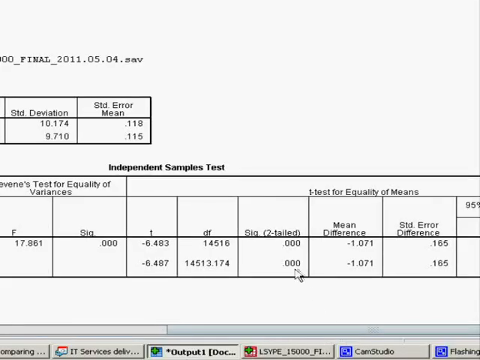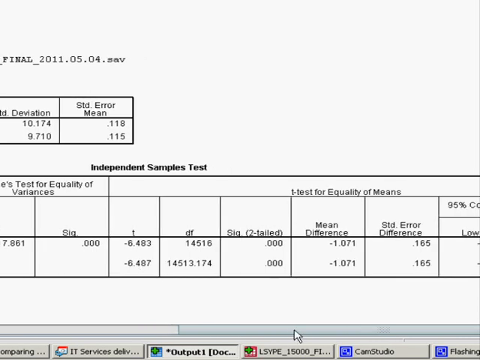If we run along to this part, we'll see that there is a statistically significant difference between the two groups. So this is far less than 0.05, it's actually less than 0.0005, and we'd report this t-statistic just as a matter of interest for our readers. But really the key message here is that yes, there is a statistically significant difference between the scores at age 14 for males and females.